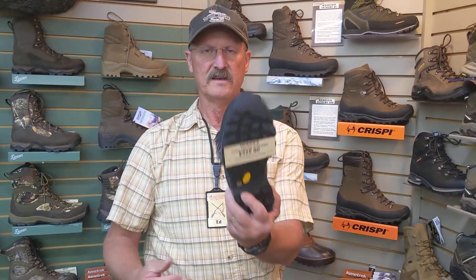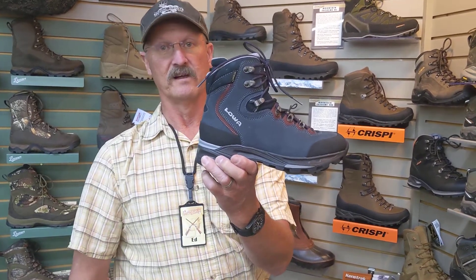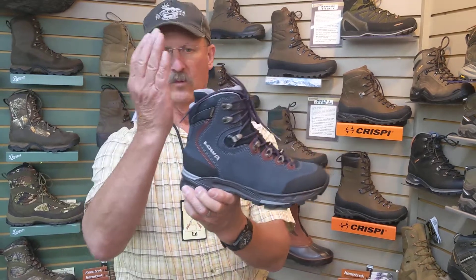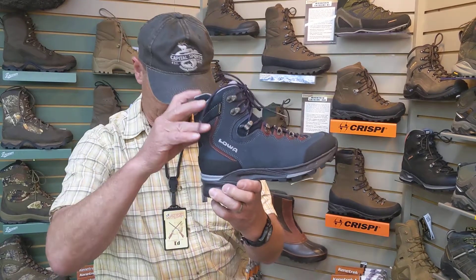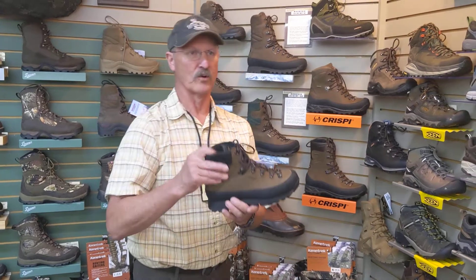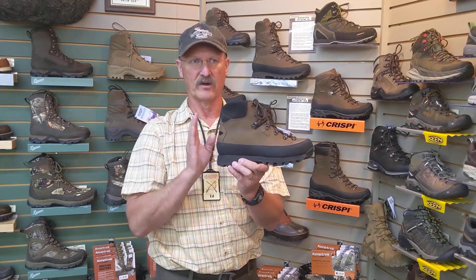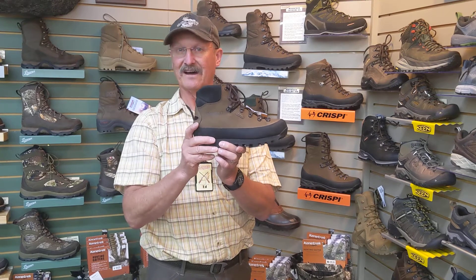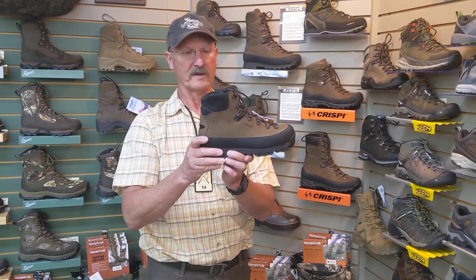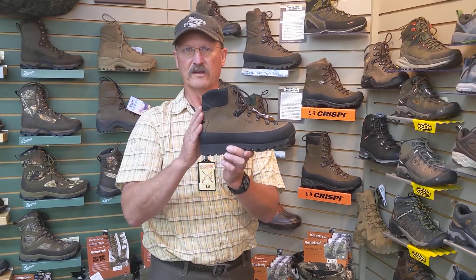And one from Lowa in the ladies is the Maria GTX. We've had this boot for a few years and the ladies love it. It's a great archery boot worn with a gaiter — it makes a great hunting boot all around. So keep that in mind if you're looking for a really high-quality European boot for women. And then back to Kenetrek — we have about eight women's boots in stock from all of our brands for hunting boots. The Hard Scrabble is a Mountain Extreme boot. We've got it in the hiker height as the Hard Scrabble, and then we've got the Mountain Extremes in the non-insulated and in the insulated boot for women. Now's the time to do it — get them on your feet, get them broke in, keep your feet happy.